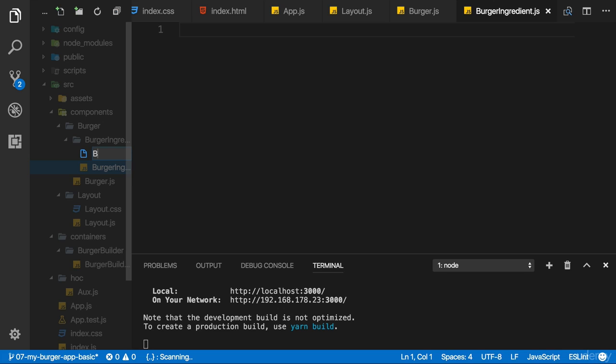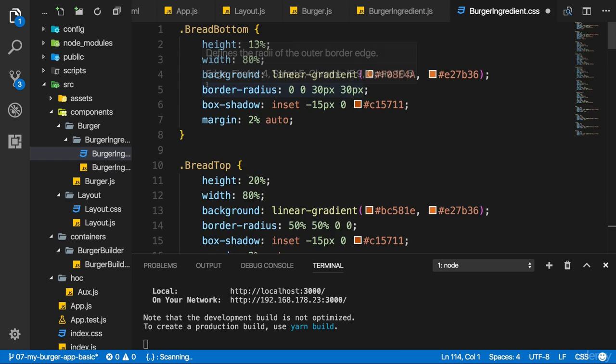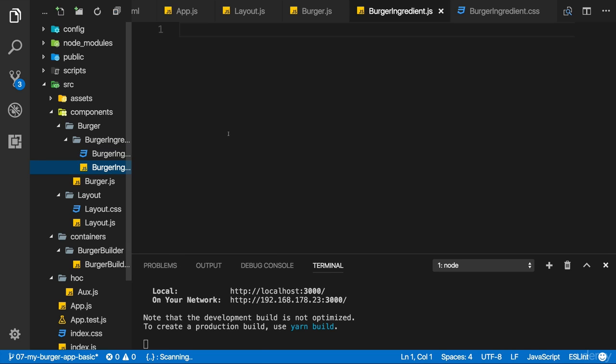Now, feel free to download that CSS code and paste it into a newly created file, the burger ingredient CSS file. Once you copied in what I just shared, you have all the CSS files you need to render burger ingredients. But that alone, of course, won't do anything. We also need to fill the burger ingredient component with life.